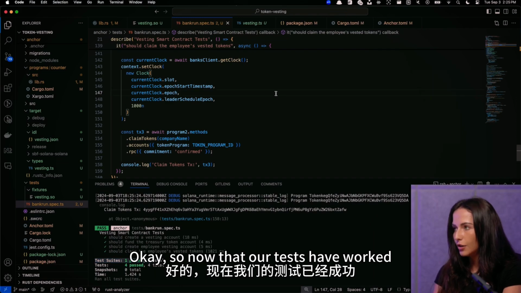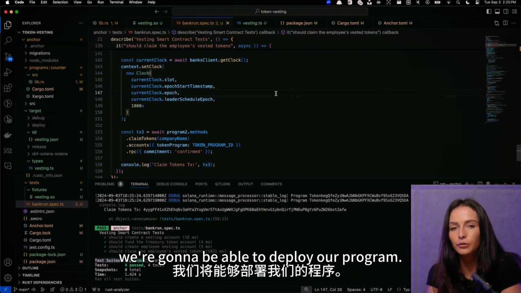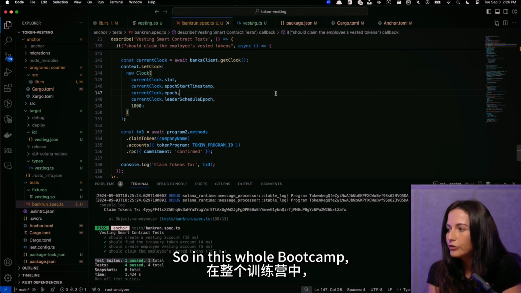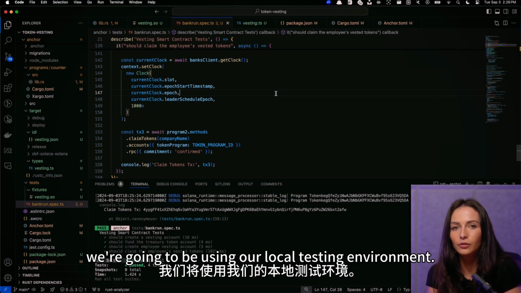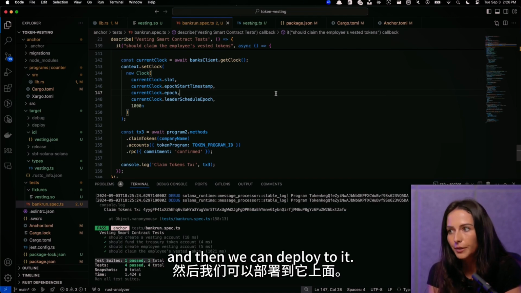Okay, so now that our tests have worked and we have our program built, we're going to be able to deploy our program. So in this whole bootcamp, we're going to be using our local testing environment. So let's get a local test validator running, and then we can deploy to it.